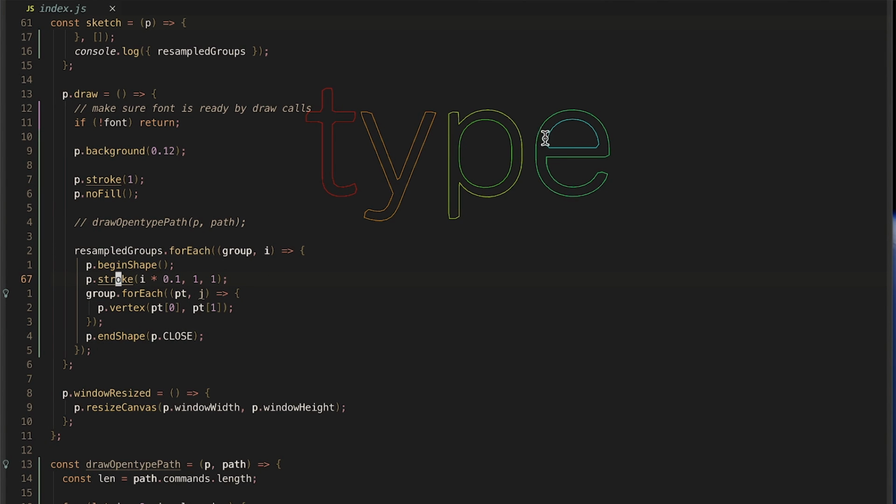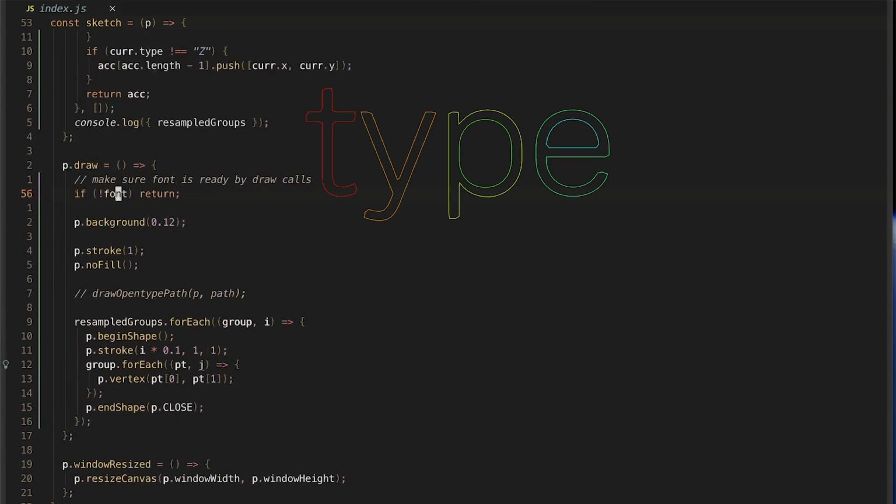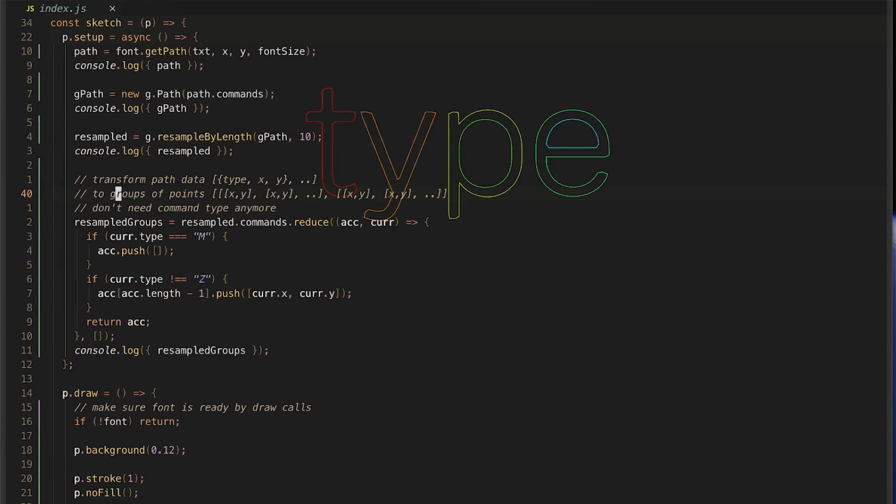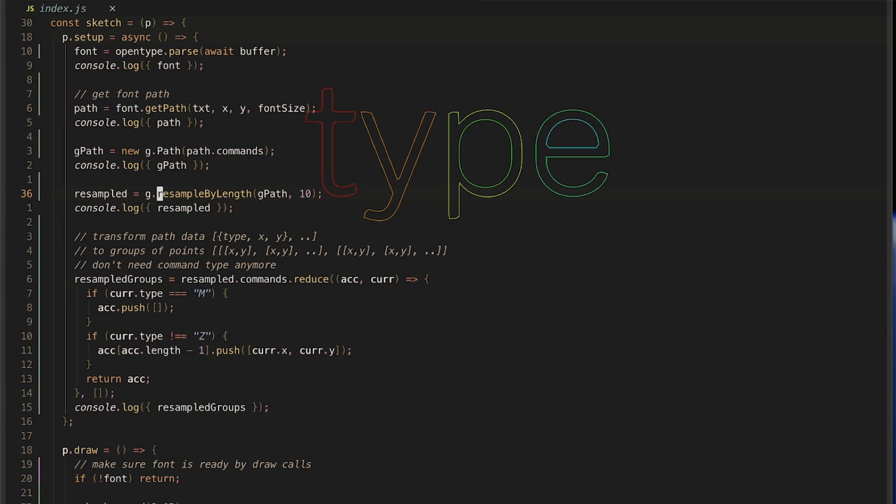You see how corners are not quite smooth enough? That's because of how we resampled. When you use g.resampleByLength, I use every 10 pixel. So if you use a lower value, something like 4, it'll be much denser and higher resolution like this. Of course, if you use too low value with very long text, then that's a lot of data to handle, so animation may become quite slow.